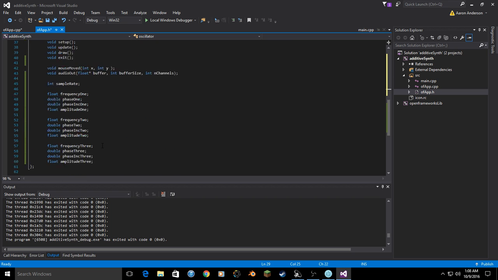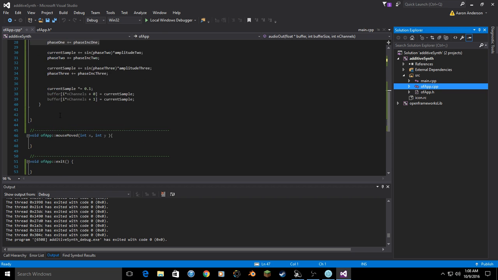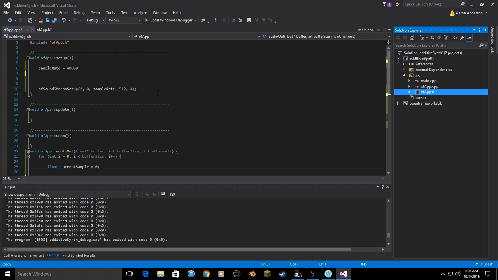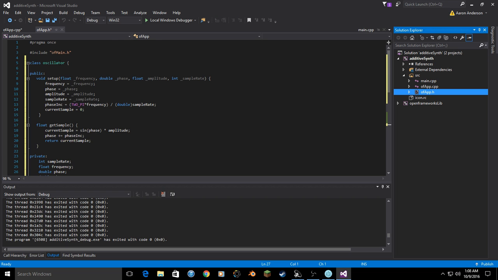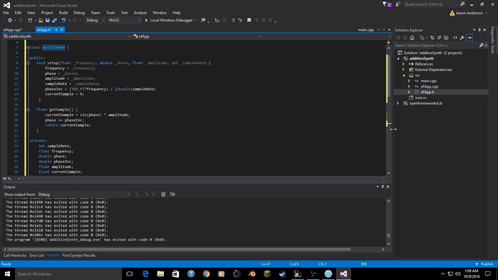So let's go backwards for a second here. Get rid of all that. Get rid of all this. Should be good. And now let's make an object from our oscillator class. So if the oscillator is the recipe, the object is what we cooked with that recipe. So let's make a new oscillator and call it my oscillator. Very creative that way. And notice this turned green. It knows it's a type. That means it recognized it as a type, which is good.